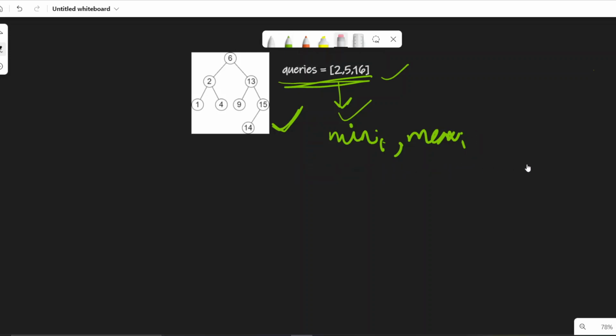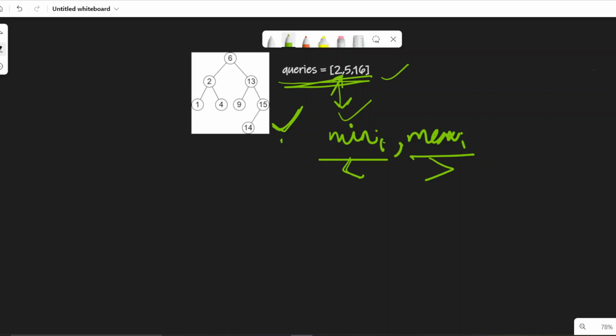So what is min_i and max_i? So min_i is basically any number inside of the binary search tree which is less than the query, but it should be the largest value which is less than it. And max_i is any value in the binary search tree which should be the smallest, but it should be larger than the query, right? So let's run through this.